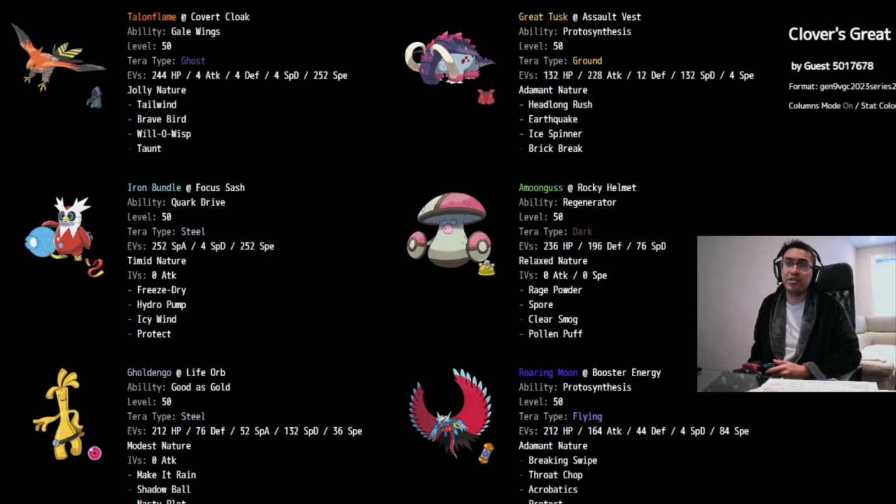And the Adamant Nature, again, you're just hitting the second bump there. But with this special defense investment, at the very least, you can take a Freeze-Dry from an Iron Bundle, not a Hydro Pump, and you're still able to take a couple of Fairy moves from the Flutter Mane, especially if it's Dazzling Gleam. So that's the idea here with these EV spreads. And again, if you want to know more about the Amoonguss, Roaring Moon, or Gholdengo, just check out what we said with the other 2 teams. But yeah, I'm moving on to the next squad.